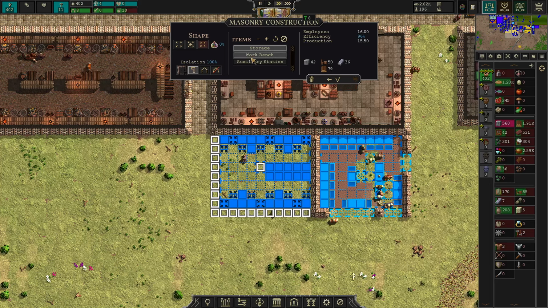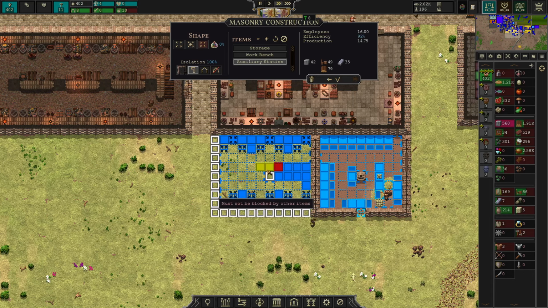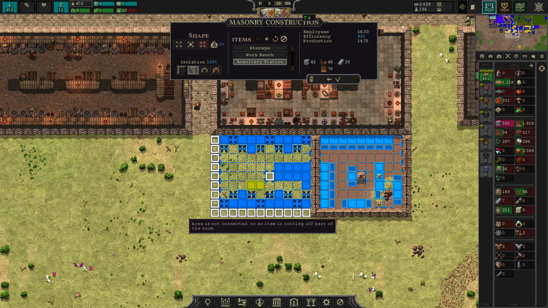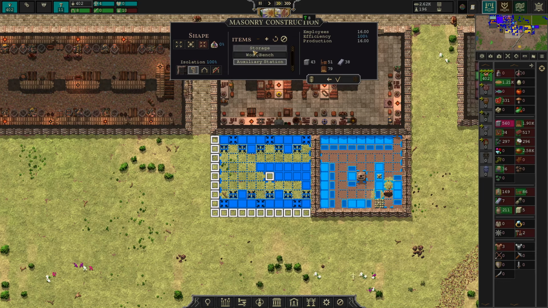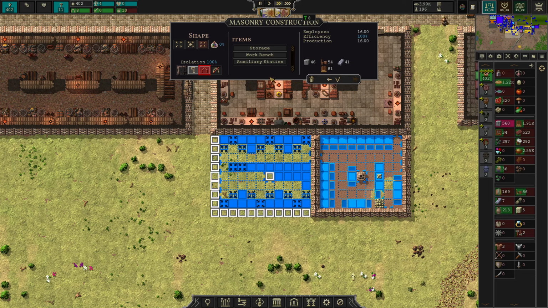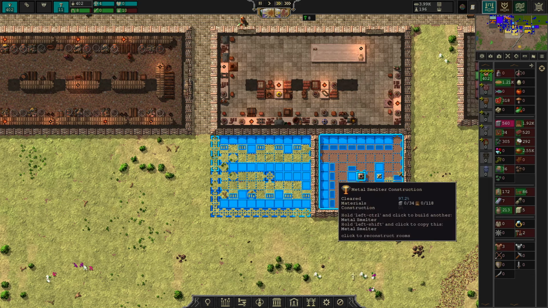I really hate this sometimes, but the good point is that when you've got a workshop that you really like, oh yeah, I'm going to show you something nifty now. So, here we go. Drag it off like this. Alright. Thing is, I just don't want to have a one-grid storage in here. Okay, so this building will require metal. Let's see over here, the metal smelter doesn't require anything.